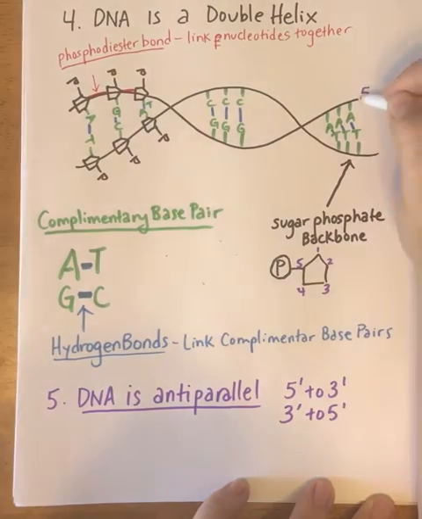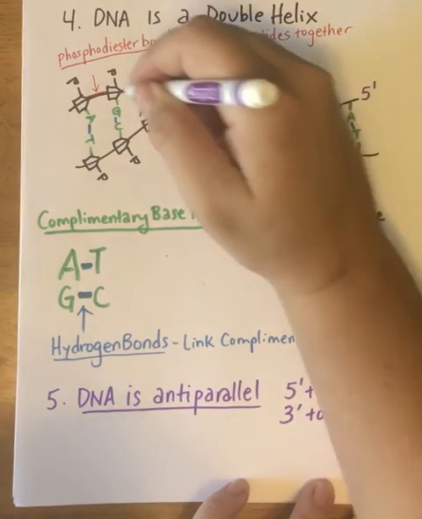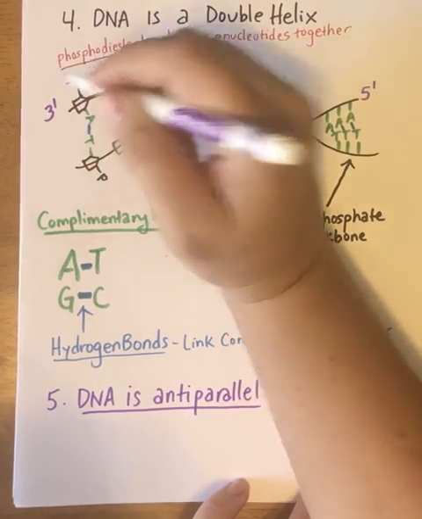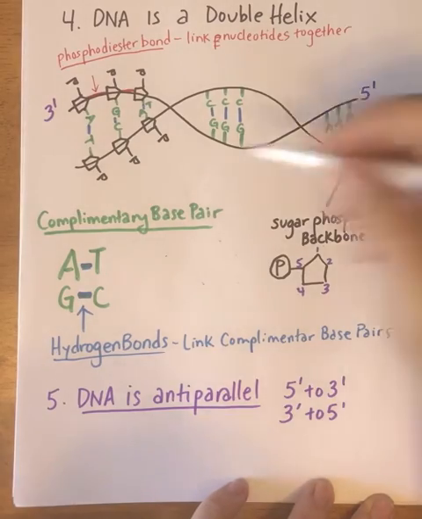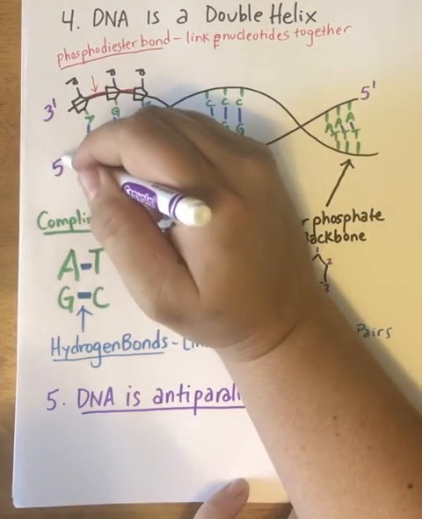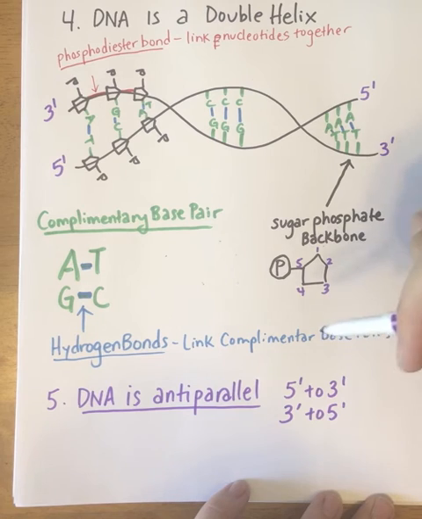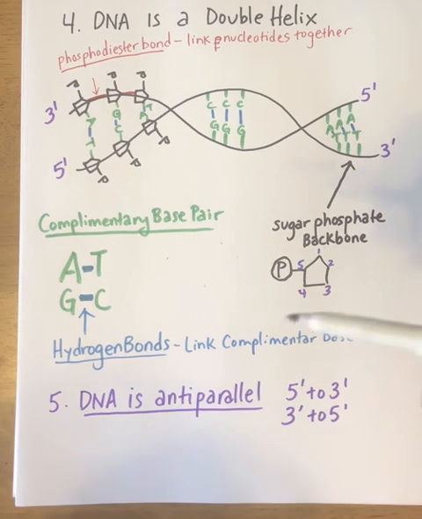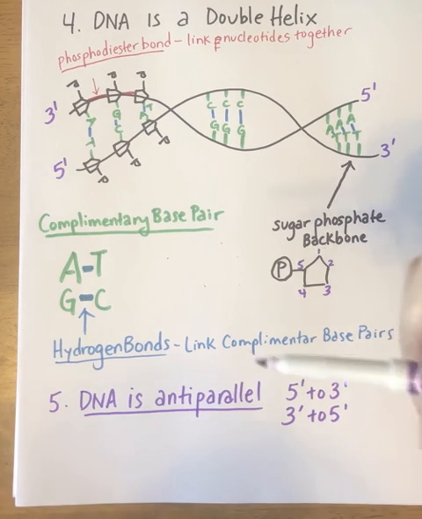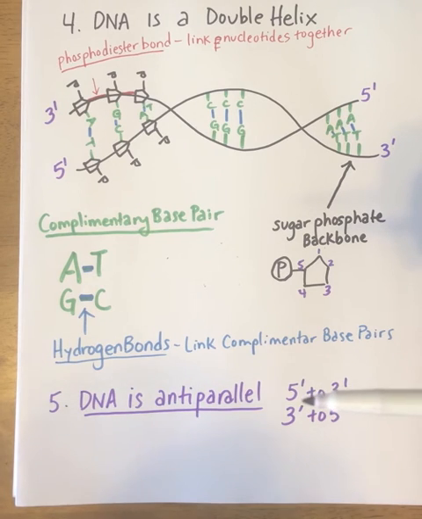So if you write that this is the 5', you follow it to the opposite side and you say this is the 3'. Well, they go in opposite directions. So if this is 3', this one will be 5'. Go to the opposite side and it is 3'. So they're complementary to each other in the reverse direction. And that's what anti-parallel means. It's the orientation of the nucleotides. The chain of nucleotides are oriented from 5' to 3' on one strand, and the other side is 3' to 5'.